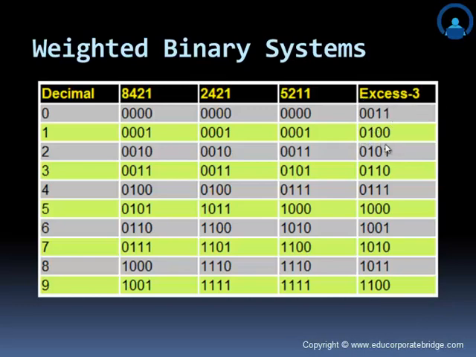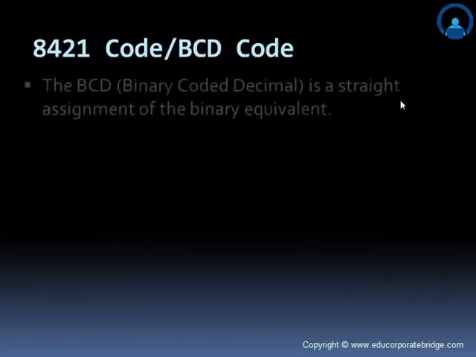Similarly, for 1 we can check 1 and 8. This 0 is replaced by 1, this 0 is replaced by 1, this 1 is the complement of 0, and this 0 has its complement 1. Therefore the criterion that each number should have its complement is satisfied in XS3 code. Similarly, we can check 2421 and 5211: 0, 0, 0, 0 and the complement for 9 is 1, 1, 1, 1. Hence 0 and 9 are complements in 2421 and 5211. Hence these weighted number systems are also called reflective codes.